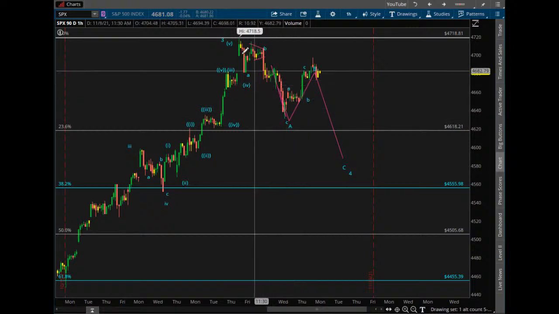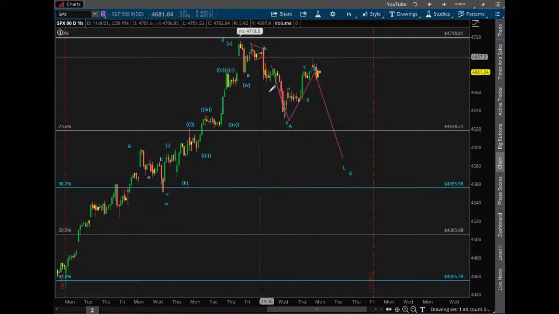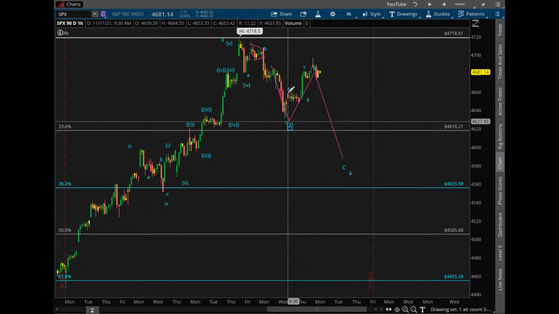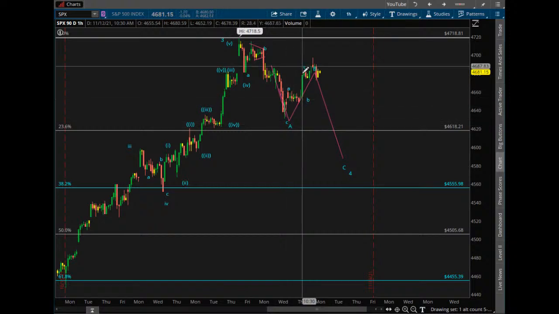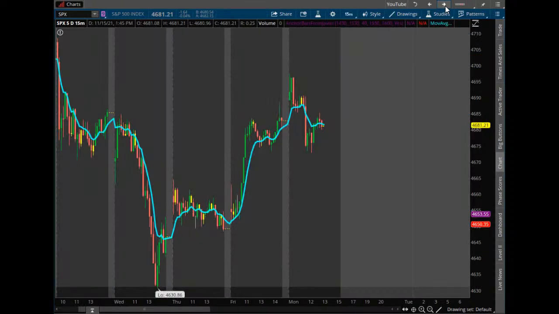Because we had what looked like this A B triangle, 1 2 3 4 5 down wave C, and then you had this A B triangle again, impulsive wave C up, and kind of finishing its way up. And so if you zoom in here, one of the things you can see if you look at a subwave of that impulsive wave up is that we may actually be done, right? So if we tune in here, we get this.